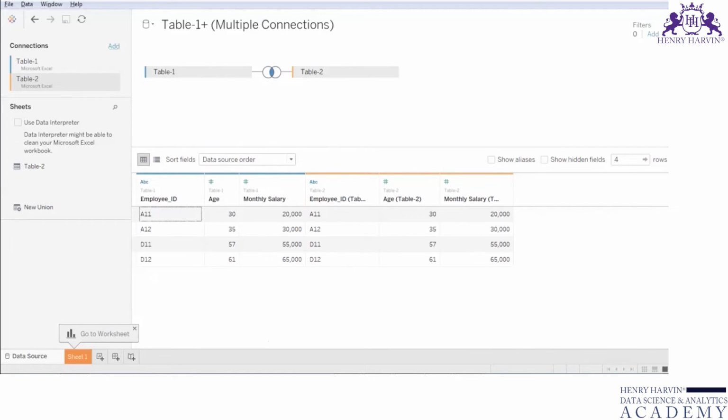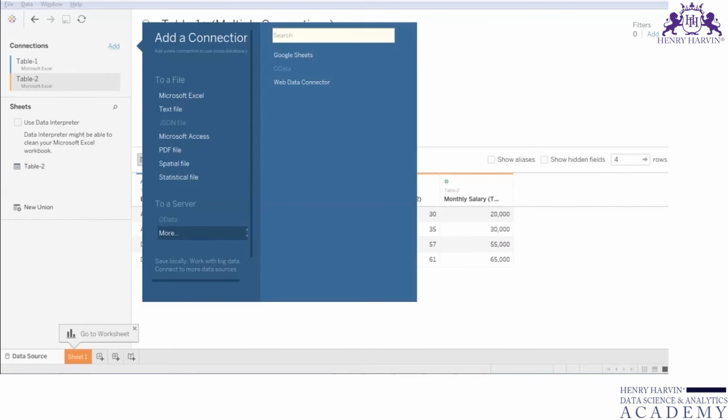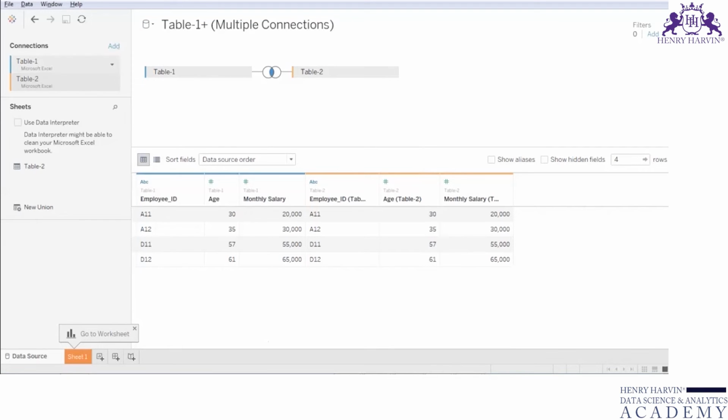In case we wish to add some more data source, we can do it from here. And in case we wish to remove a particular data source, rename it, or edit the connection, where you want to replace this value with some other file, you can do that. And sometimes we move files from one folder to another, so Tableau searches for the same reference. So in that case, you can edit the connection. Now we'll go to the sheet.